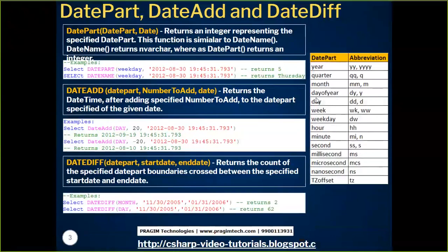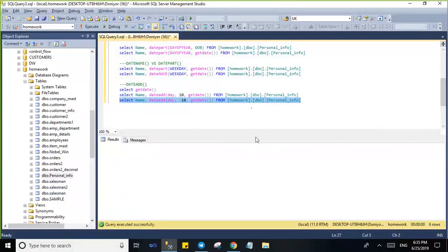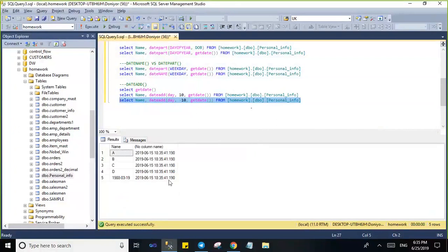So that is what the date add function does. And also you can not only add but also subtract days. But there is no date subtract function. You can only use date add, but instead of saying add 10 days, you would say add minus 10 days. Okay. So now this would subtract 10 days from today's date. If today is the 25th, now it's giving you the 15th, as you see here.